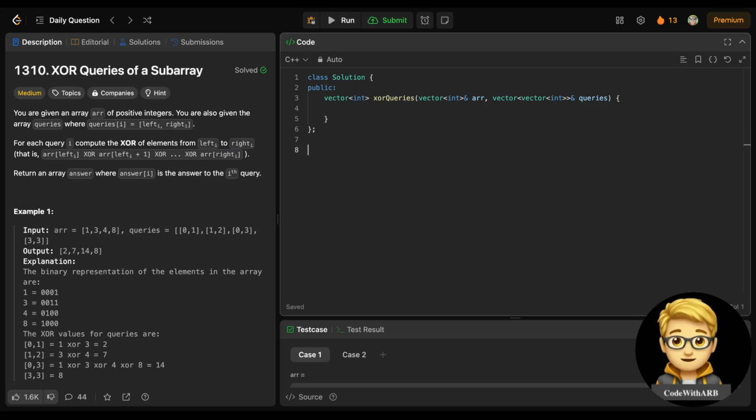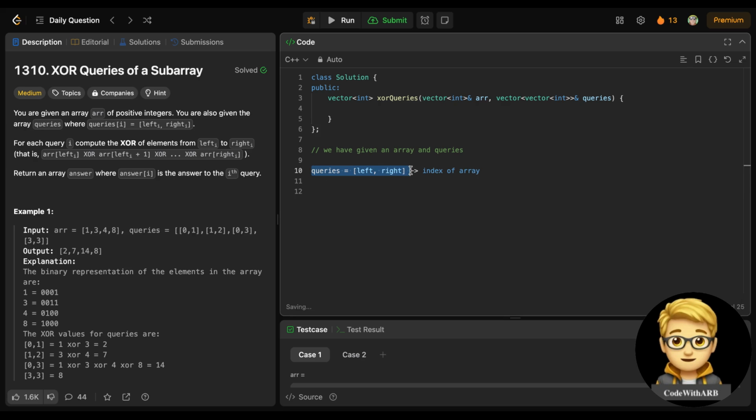So basically the question is asking us to XOR. We are given an array and queries, and we need to find the answers to these queries. In the queries we are given left and right values, which are actually indices of the array.